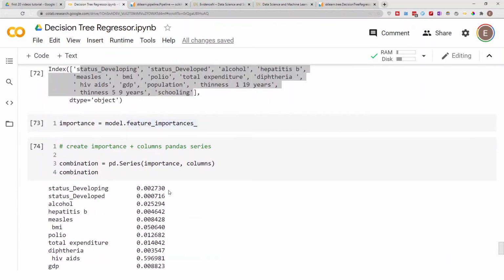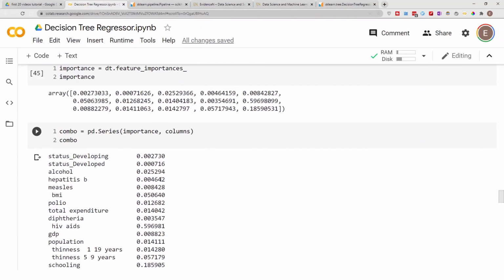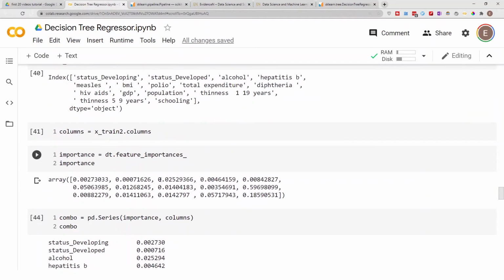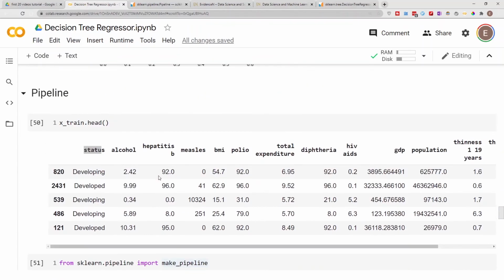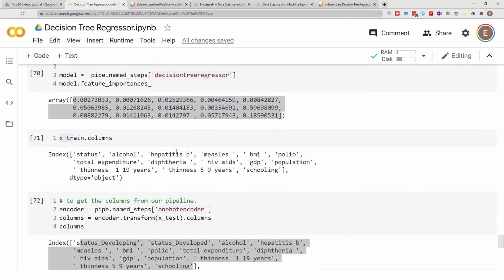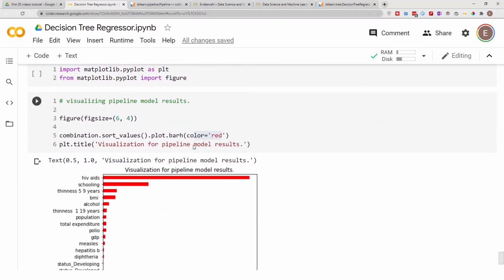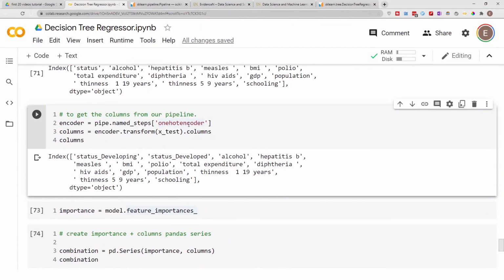And what we got here is exactly what we got here, when I did everything step by step. I did the encoding step first, then the decision tree, and I got this result. Then I took all those steps and put them in a pipeline like this, and I got the exact same result. So in a nutshell, this is how you would use a pipeline. And if you want to pull out specific things from your pipeline, this is how you do it. You use the named steps.